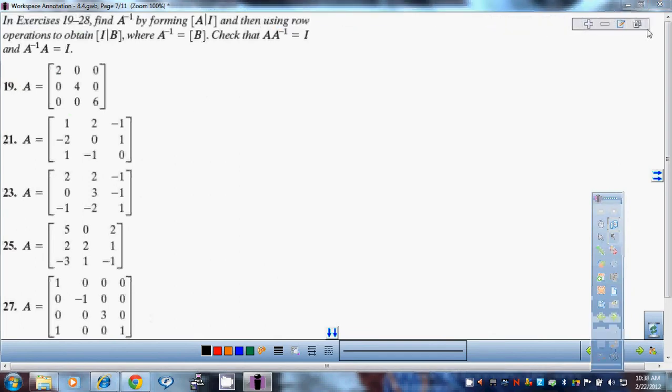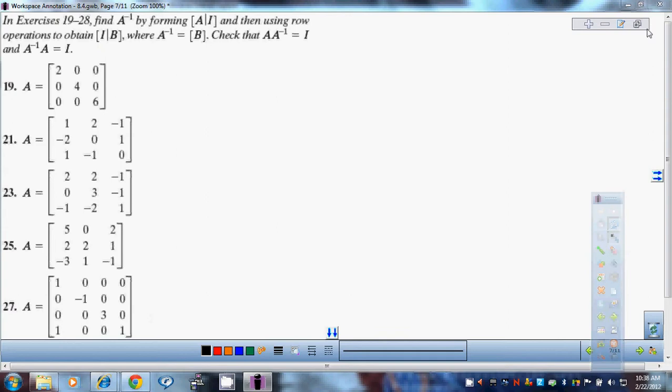We are now going to find the inverse of a 3 by 3. Now, there is no formula for the inverse of a 3 by 3. You're going to have to go back and do that same matrix step we were doing before, but slightly different. This is how you find the inverse of a 3 by 3.